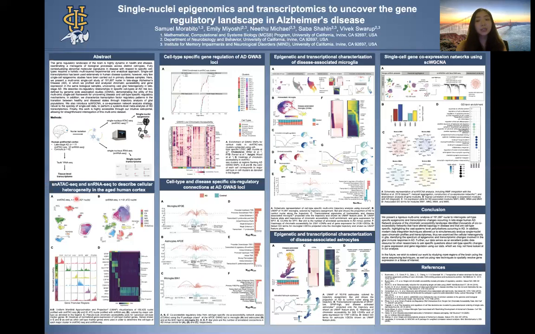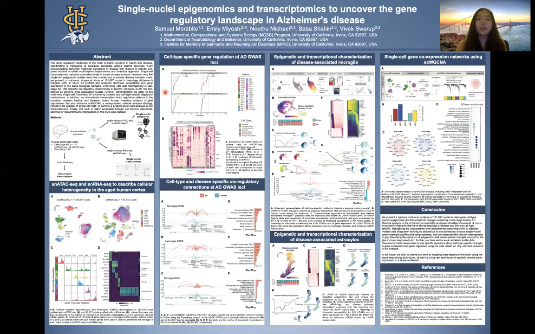And so as you can see here with both sequencing methods, we are able to capture all the major cell types of the human brain. And with single nucleus ATAC sequencing, we profiled around 130,000 nuclei. And in single nucleus RNA sequencing, it was around 61,000 nuclei. And so we classified our nuclei based upon the chromatin accessibility or the gene expression of these known marker genes.